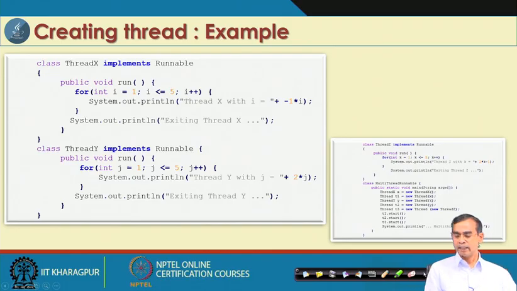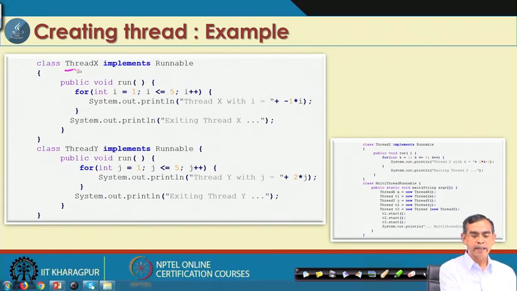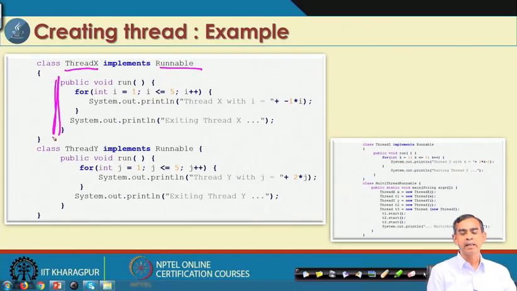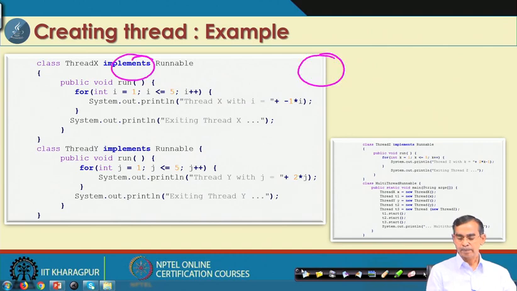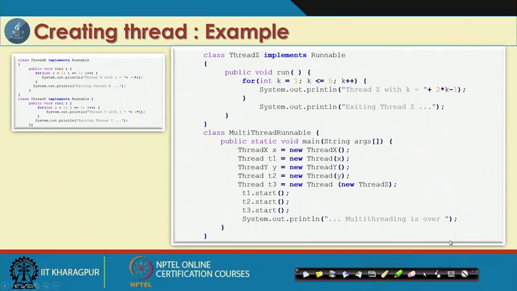Here this is thread X, which I have named thread X in this case, and it implements Runnable. This is the similar run code that we used earlier. Then thread Y is the same as thread B that we discussed there, but it implements the Runnable run method here. Thread X and thread Y are declared, and then we implement thread Z. So, 3 threads, thread X, thread Y and thread Z, are implemented.